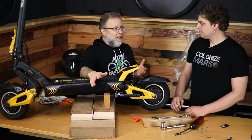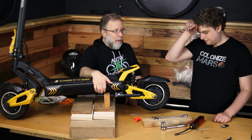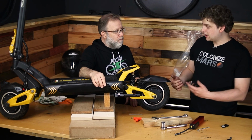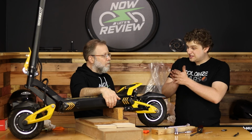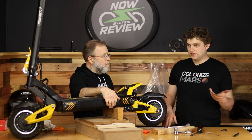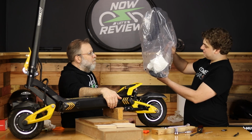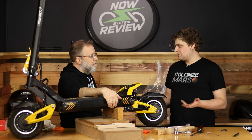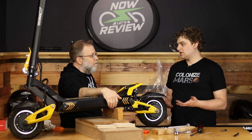The other thing is, I would go watch our video on slime, and I would pre-slime this, because it would be nice if it did get a pop and you didn't even know about it. It just fixed itself. All these little pieces of junk and sand and debris can get in there. If the tire is going around 1,000 times a second, and these little pieces are rubbing against the inner tube, that's what leads to those pinhole leaks, which could lead to a bigger failure. Obviously, the tube we just took off was full of disgusting, gross alien guts. So that didn't even seem to fix it. I guess maybe adding more air might have helped, but I think we had gotten to the point where that wasn't going to do it.